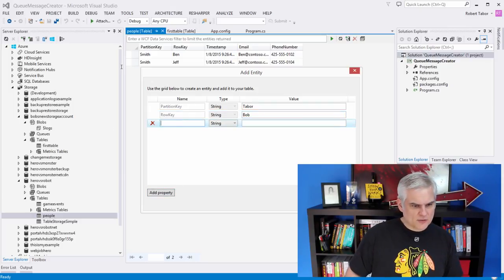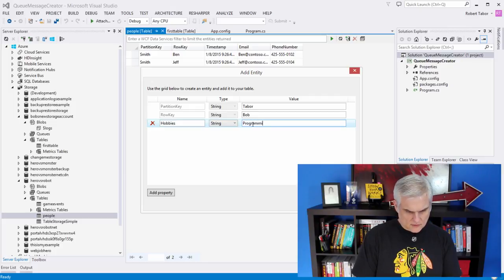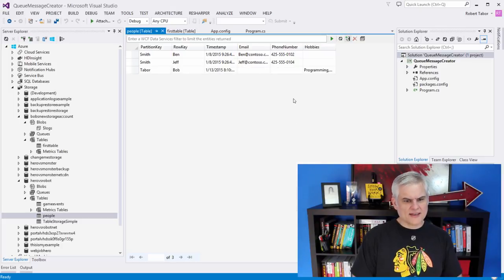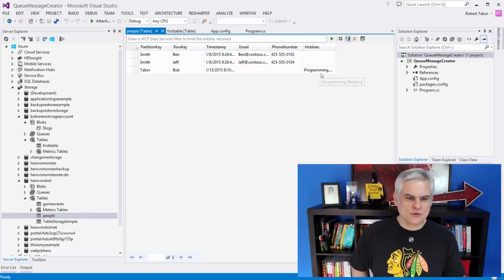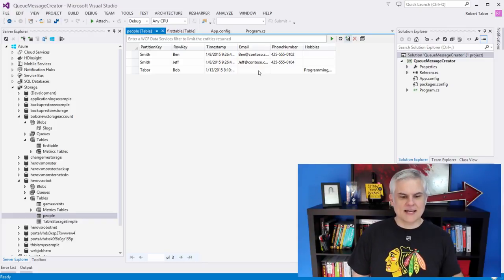And then I'm going to add another property, and we'll call this hobbies, and I'm just going to add some string values, and click OK. And this will illustrate the fact that a new entity doesn't have to contain the same properties as other entities inside of the same table. But again, that's an idea that we'll come back to. But here we've added a new entity.